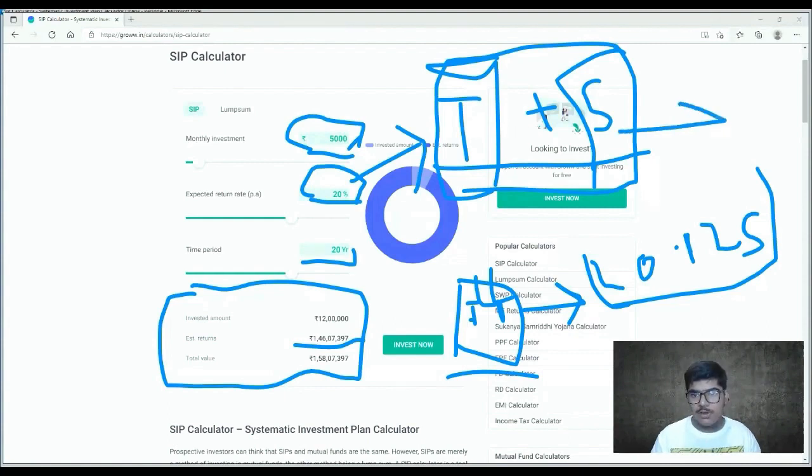Because first, it's a perfect alternative to mutual funds. If you ask me why, it's because in this software, I am the fund manager for my investments. For example, if we take a random mutual fund from the share market, suppose a technology mutual fund, and I invest 5,000 rupees for the same 20 years with a 20% expected return rate, someone else would be handling and investing my money.